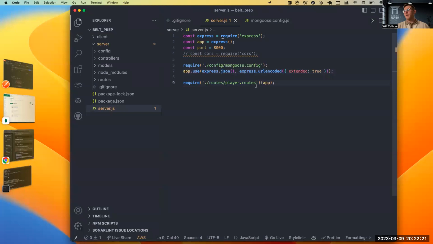Basically, we could have passed in some sort of value and then passed in app, or we could just do it this way. This is doing the same exact thing. So if you've seen it another way than this, then both of them work just fine. And then lastly, we are listening.